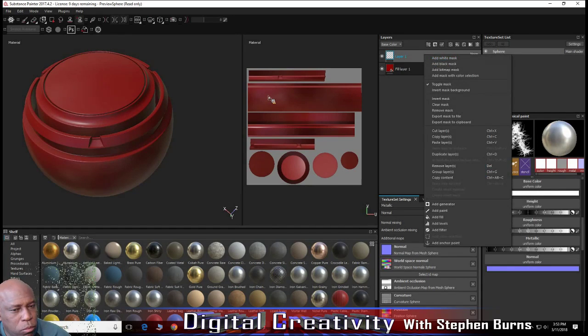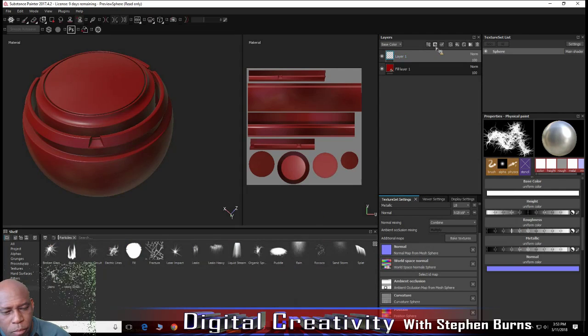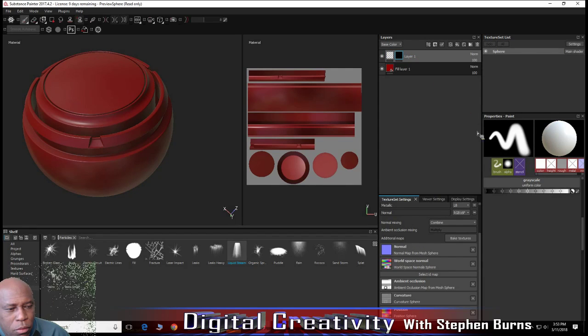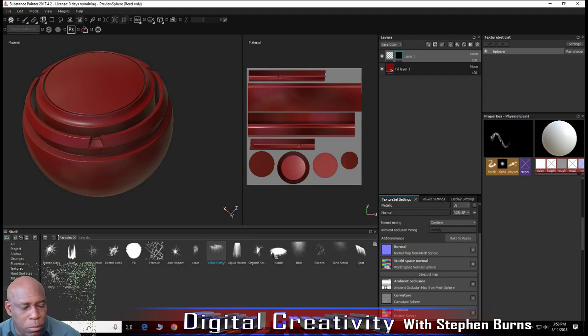Let's see, add a layer, paint layer. Let's see, black mask.